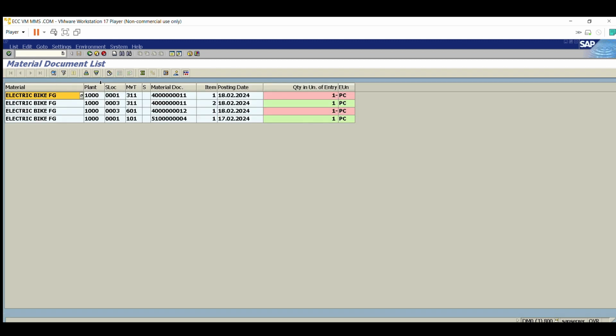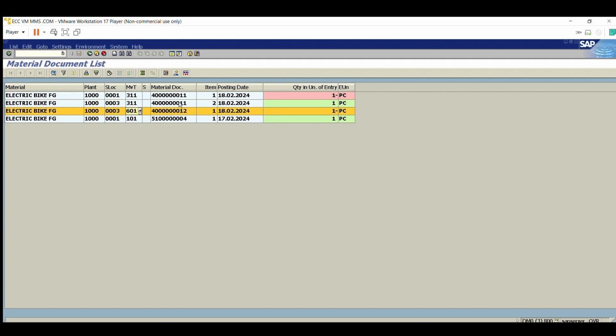If I click here, you can see initially 101 happened. Then 311 movement is a transfer posting, guys. Previously the material was available in storage location 0001 and I updated it to 0003. I moved the stock from one location to another, so that is why the 311 movement got updated.